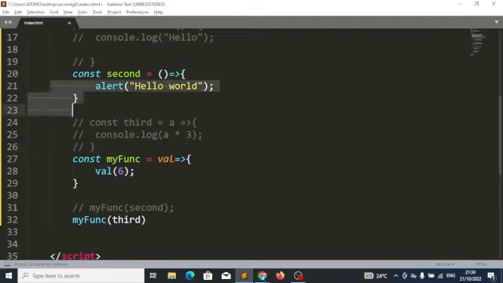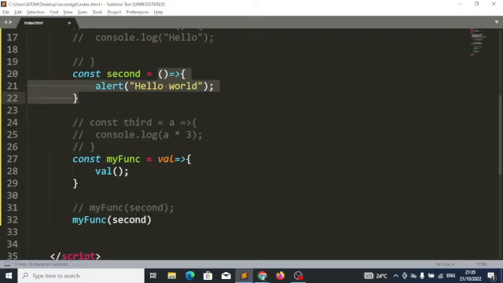So this is called second, and we know that when we put second here, second will be sent as the value of var, and this will alert. It will trigger var, and of course it will alert hello world. You understand that part. Now we can do something. Since all of this is second, I can just copy this.